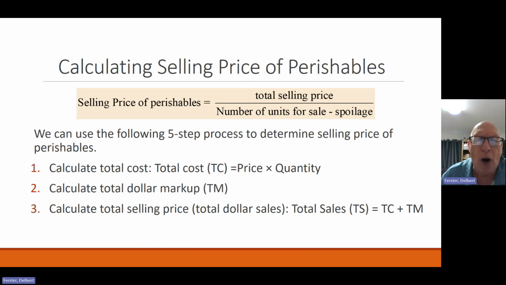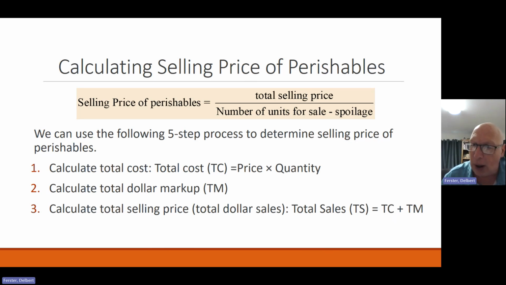Your author advertises a 5-step process, and it's not that difficult. Lots of letters. I don't know about you, sometimes letters just kind of swim around. It looks like alphabet soup. So we're going to calculate the cost of the item. That's just how many he's buying and what's the price to get each one.